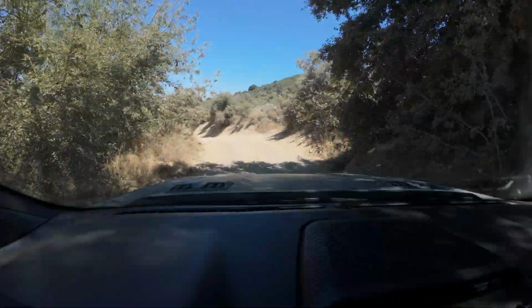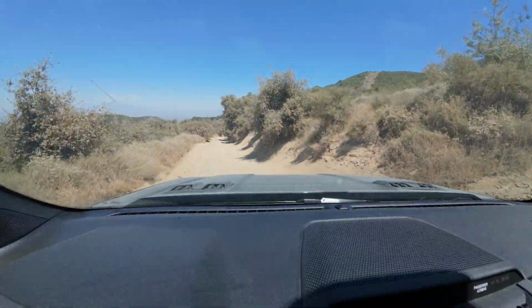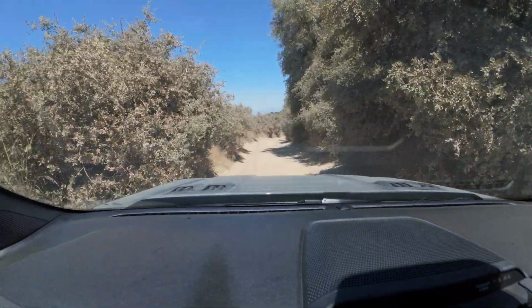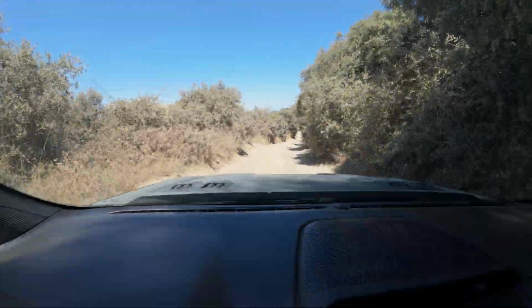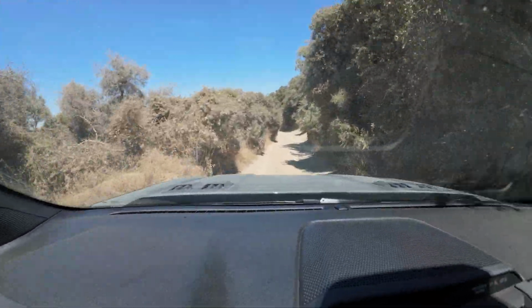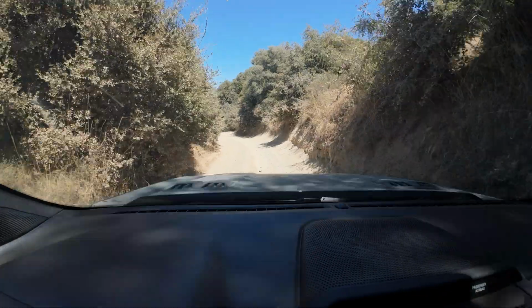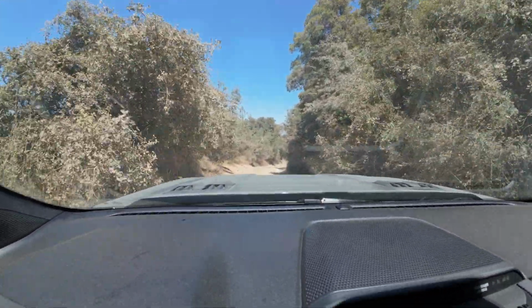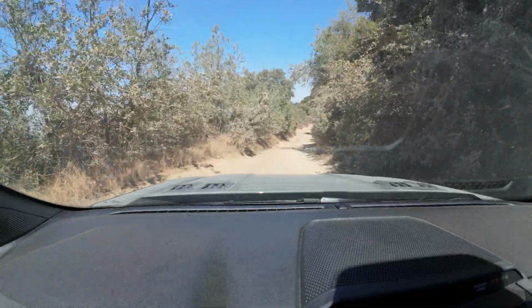I've been driving off-road, but I've also been doing a fair mix of highway and just around town, and I'm hovering between 11.5 and 12 miles per gallon. That's fucking terrible. When I was in the Land Cruiser a week ago, everyone's like, oh my God, you're only getting 17? I'm not even getting anywhere close to that. And yes, I have it in R mode. With these Raptor vehicles, there's an R mode where it's an individual driving mode.